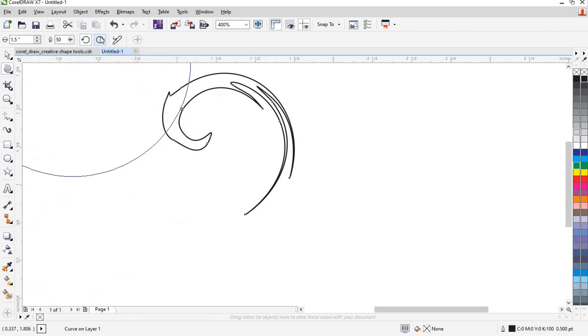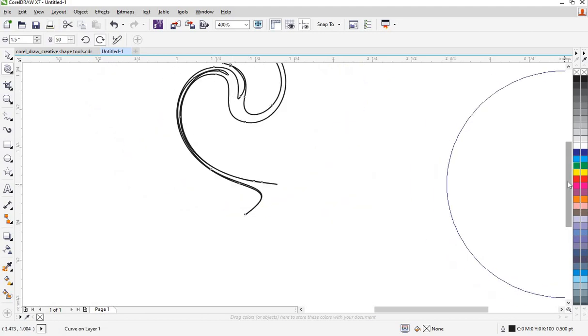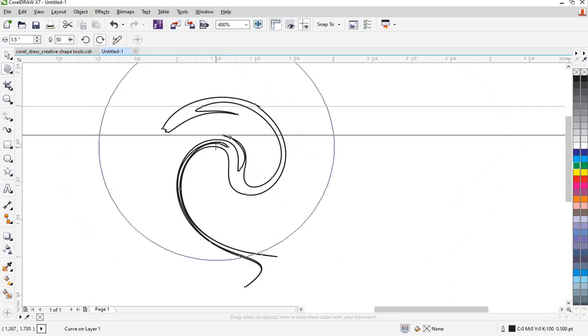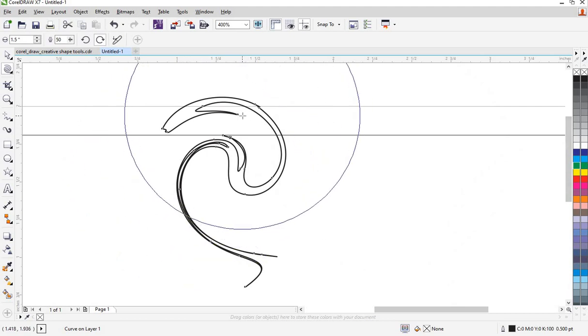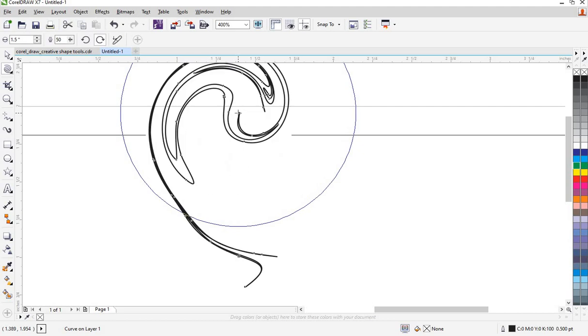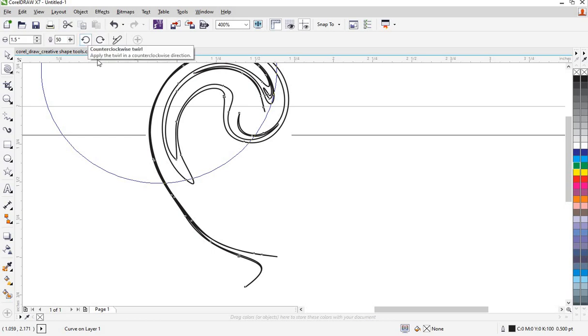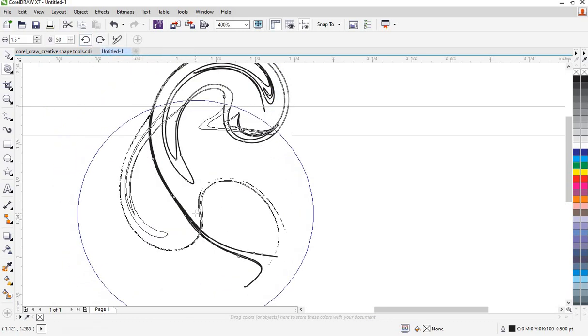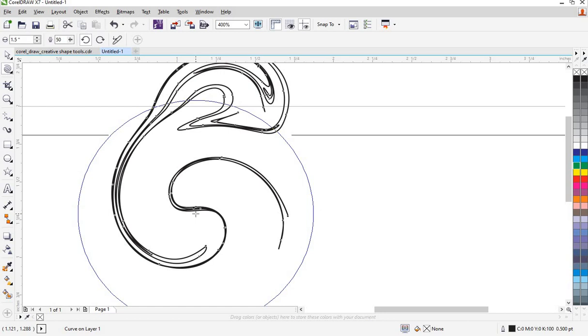Suppose I apply a clockwise tool. I just choose any point on this object. The clockwise direction appears. Just select any point here and apply the tool. If I use anti-clockwise tool, this will appear. So this is how a twirl tool helps to reshape the object.